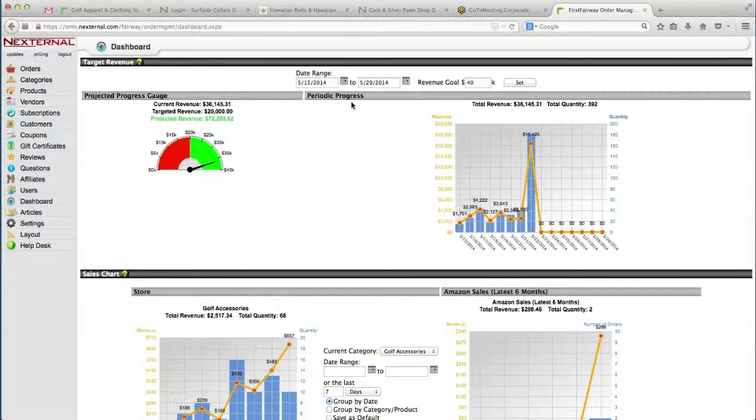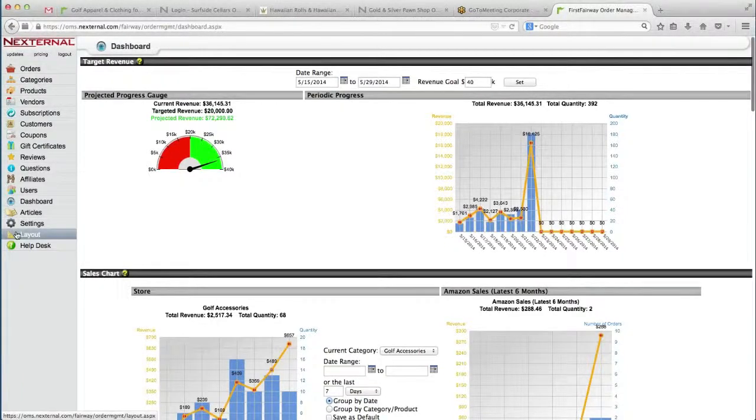And as the name suggests, the OMS is what you're going to use to manage not only the orders that come flowing in once you launch your store with Nexternal, but also things such as the store content that's displayed, the customer data, as well as some of the store settings, etc.